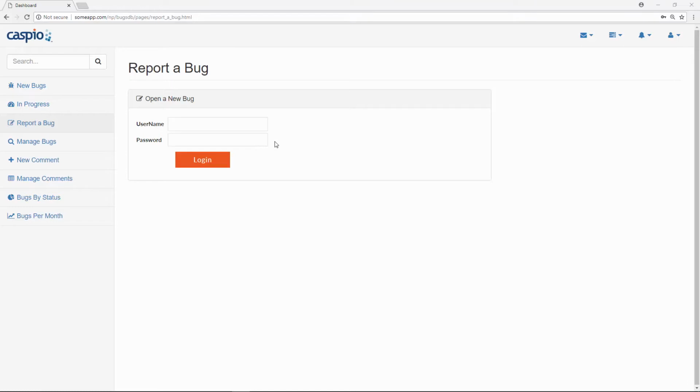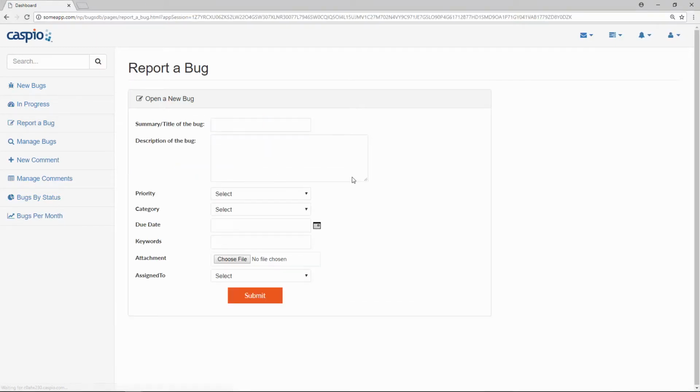I'm going to go ahead and log in as a sample user who's called John Doe. And as soon as I log in as John, I'll have the ability to see a form, and this form allows me to now open up a new bug and assign that bug either to myself or somebody else on the team. I can add my title, my description, I can also set the priority, how urgent this bug is. And down here at the bottom, I can assign this either to myself or somebody else on the team.